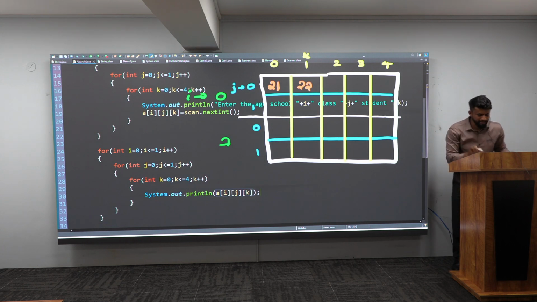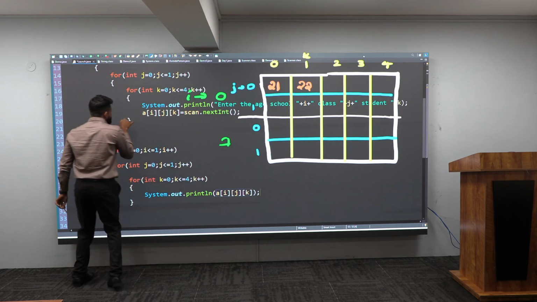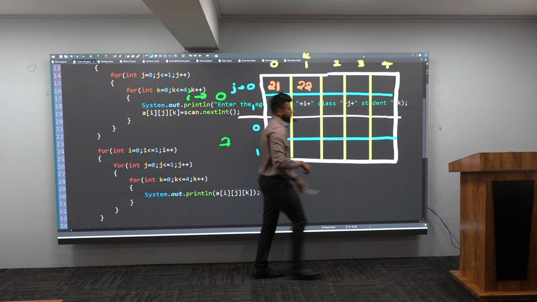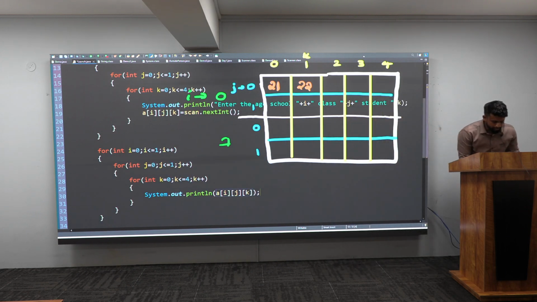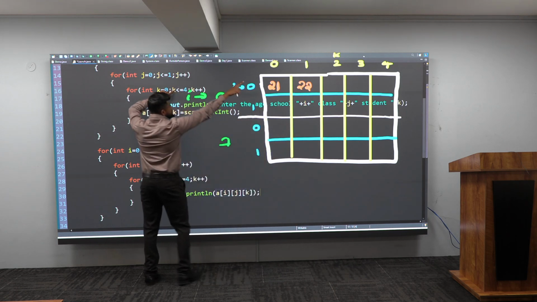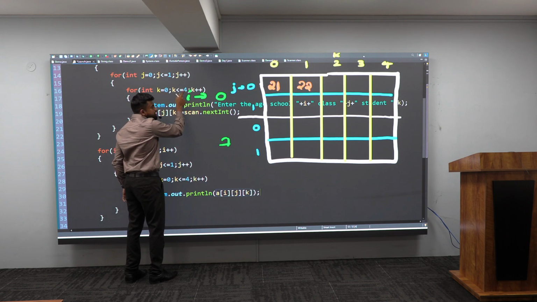Amazing. So like this, it will loop again. How is that? There is a closure. A closure means K plus plus. Now K value is what? 1. It will loop. Loop in the sense, it will increment. And now it will go somewhere. Where will it go? 2, like this. Very good. Now check the condition. What is the value of K? 2 less than or equal to 4. True or false? This is true.